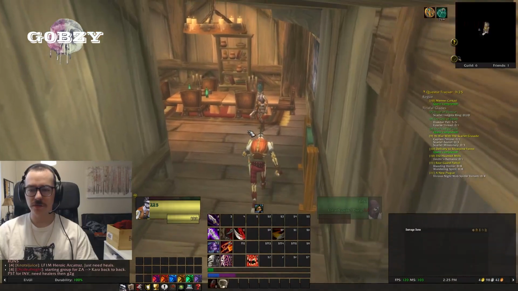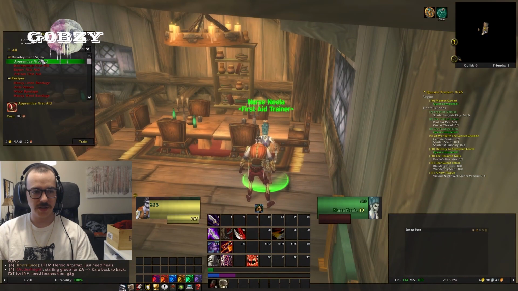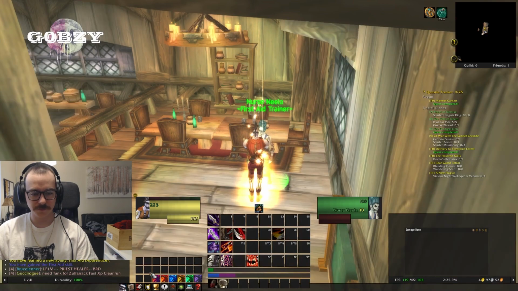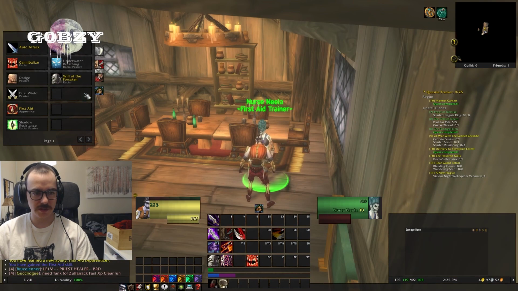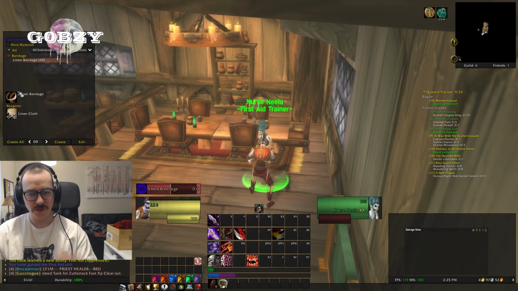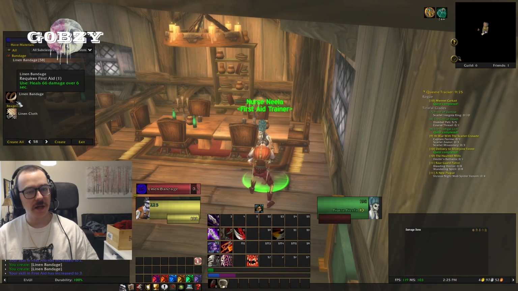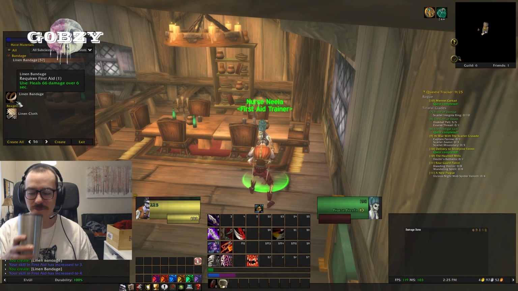Let's get... Oh! There's first aid here. Really important as a rogue. We'll be able to get started. Oh, I have a bunch. So I will do most of this and we'll be right back.